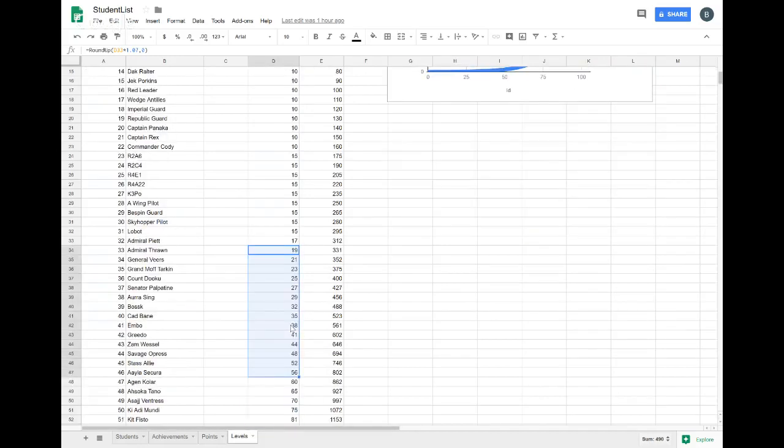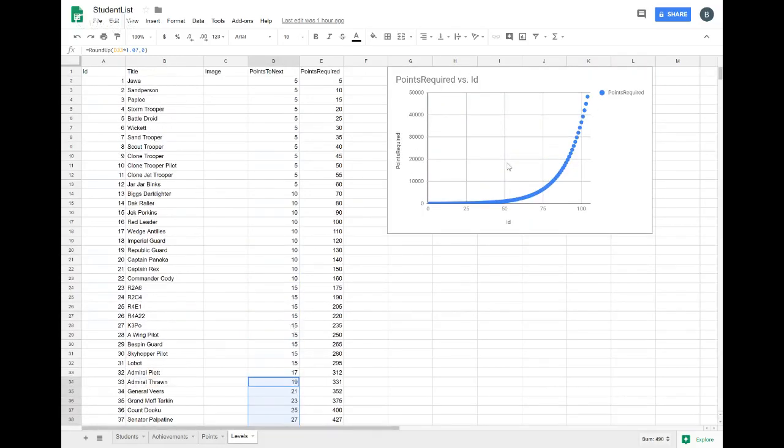It gets very steep, so you'll need to do some math to figure out how you want your system of achievements to be done, right? Just to give you an example, in Pokemon Go, when you go from level 38 or 39 to level 40, you're expending all of the points that you've gained before to get to that next level. It's a little bit too steep. So I'll leave it up to you to think about how you want to do the math there. And I've also included pictures here. I've kind of hidden the URL, but you can set up your table of all the URLs for these pictures that you want.